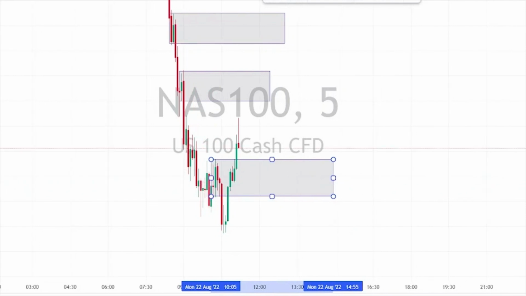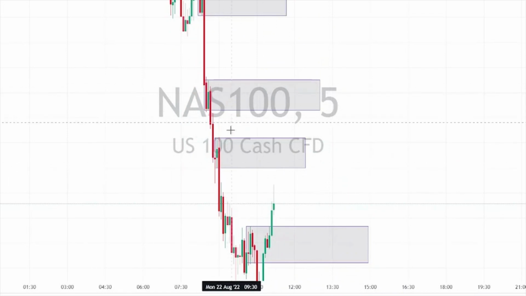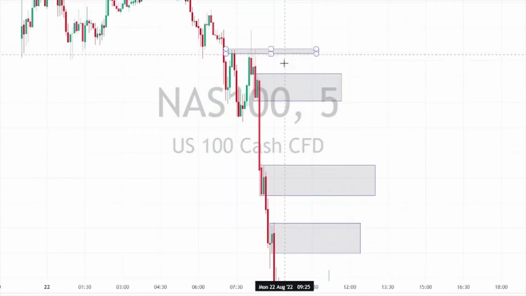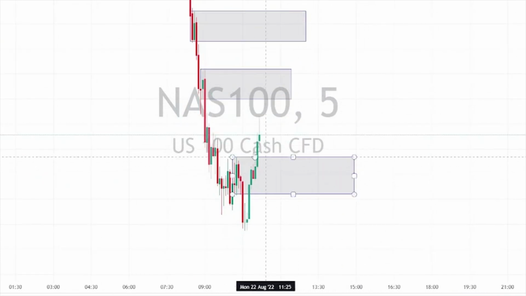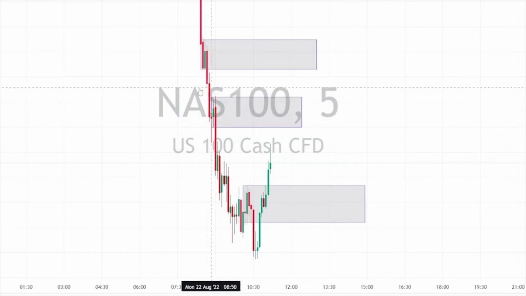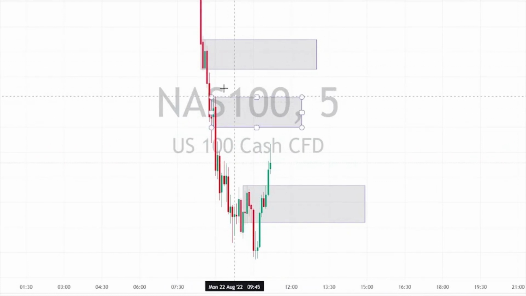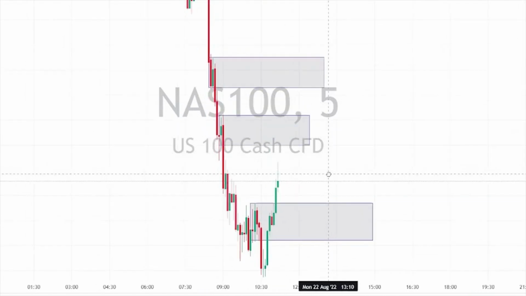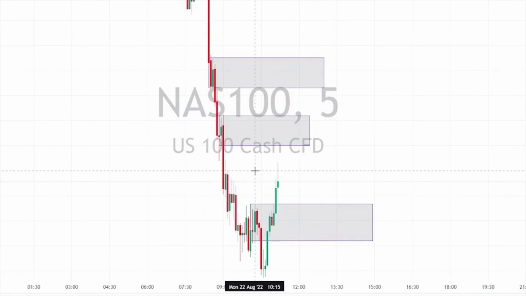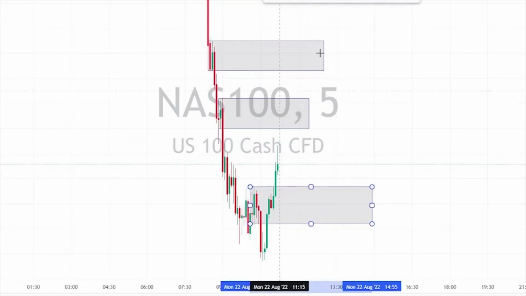Okay, you have to be patient, because sometimes they disrespect. Most times when you have supply above a supply, they usually disrespect the first one, then take the second one. So you have to be patient. If you have two supplies, you have to mark them up and then wait for the price to come back, show you some sign of dropping before you take the setup. For the most part, once you have a supply and a supply and a supply, they usually disrespect the first one, then take the second one.